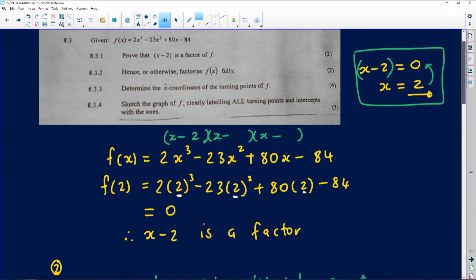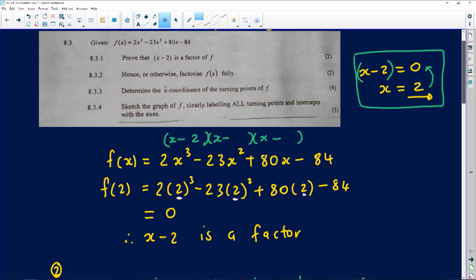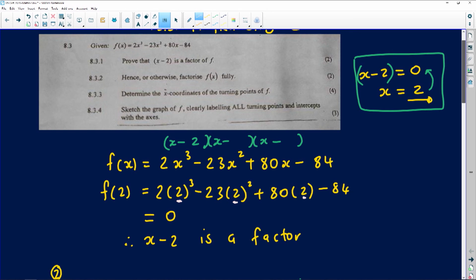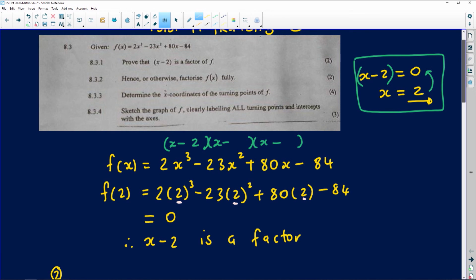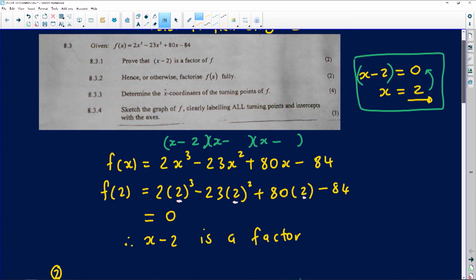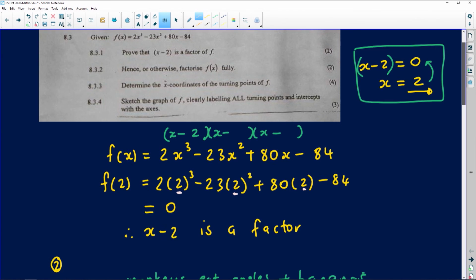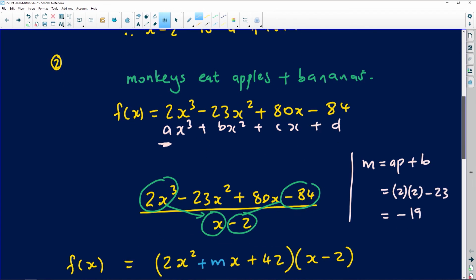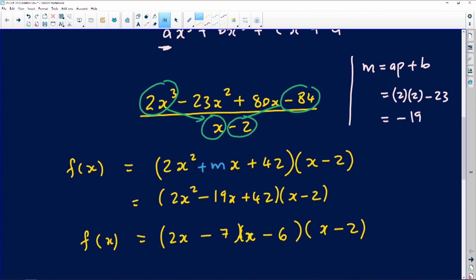Now we need to sketch the graph of f, clearly indicating all intercepts and the turning points as well as the intercept with the axis. Okay, so how is the drawing going to look? I'm going to start first of all by putting this graph. We can all see it needs to have x-intercepts. Did we find x-intercepts? Of course, the x-intercepts are going to come from the factorized version of your graph. You're going to have an x-intercept at 7/2, another x-intercept at 6, and another one at 2.